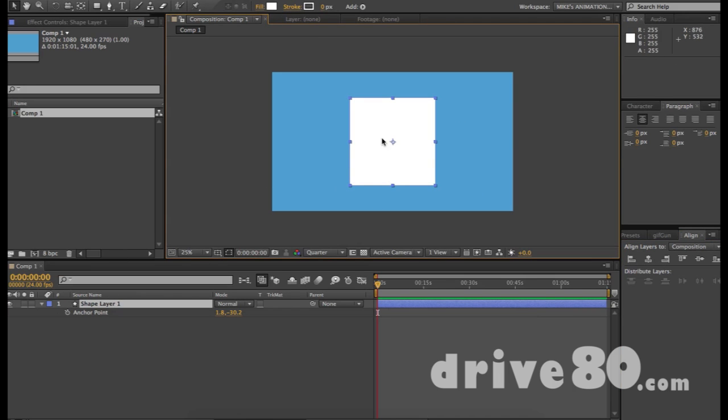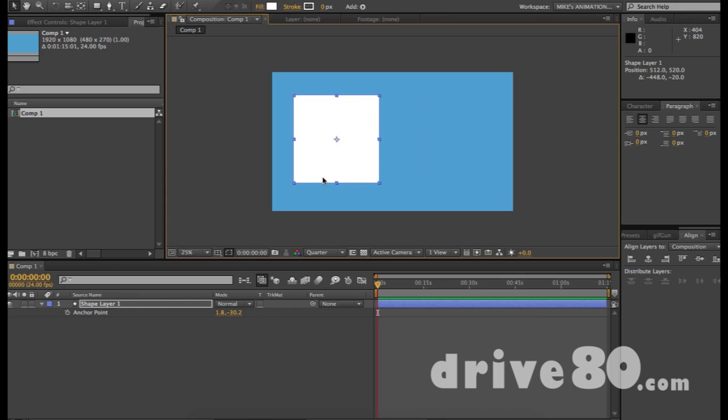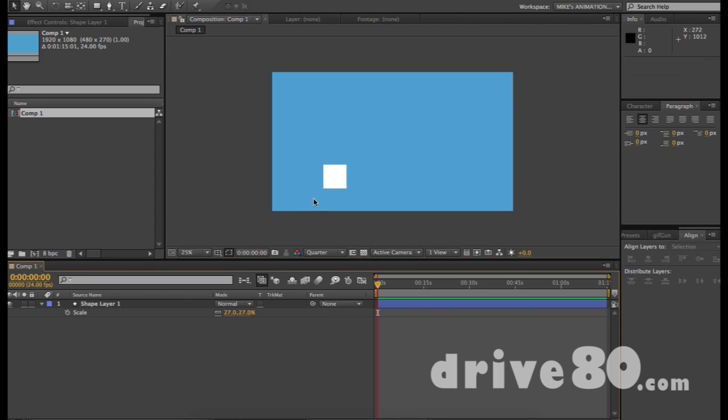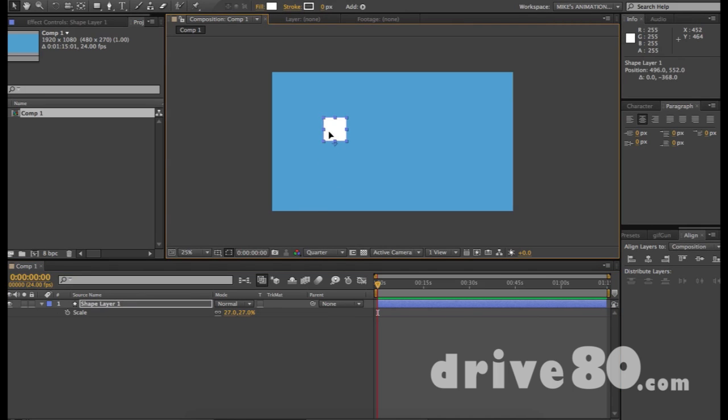If I'm going to animate this, I usually just use the position tool to animate. I rarely use this. The only times I've ever really used the anchor point is, let's say I had this, let me scale it down a little bit. So I scale it down, and for some reason I'm just duplicating this by Command D.